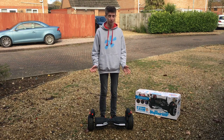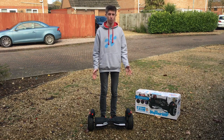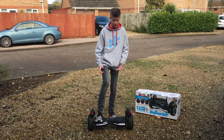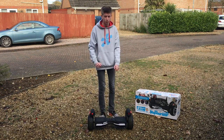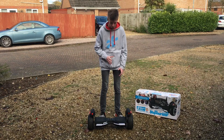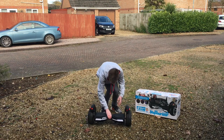Along with the new motors comes a new way that these motors are activated — this is known as self-righting technology. On the old boards, you turn on your board, put your foot on the pad, and when it senses pressure the motors activate and balance you. On the new boards, if I tilt it forward and turn it on, you're greeted by the new Breezeboard Bluetooth ready, and you see the board self-balances. This self-righting technology should stop the board from rolling in the event of falling off or accidents, or even just pushing it around. When I push this board, it will not fall over — it creates resistance.